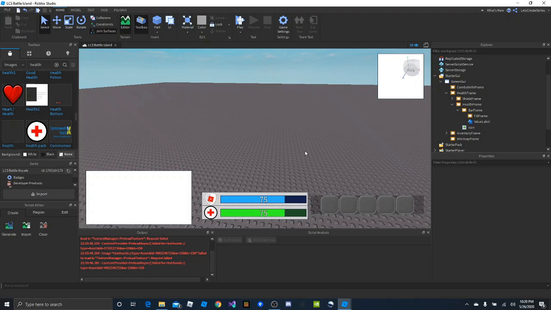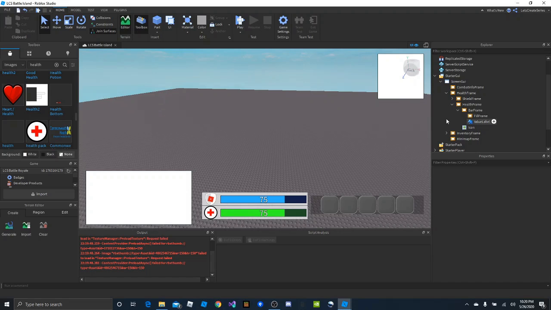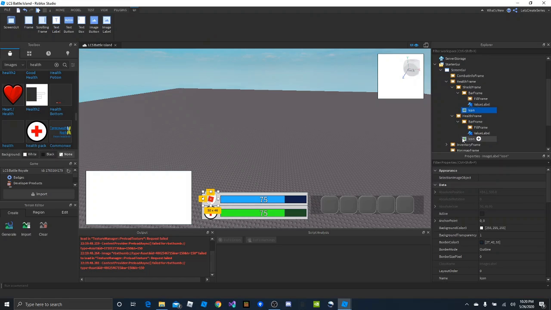Now I am going to do a couple modifications to these icons because I don't like that they fill the frame. I like padding around them. So I'll select them both and change their position. Their position Y is 0, 0, both of them. I'm going to give offset 5, and that's going to move both of them down. Now their size Y offset is 0.